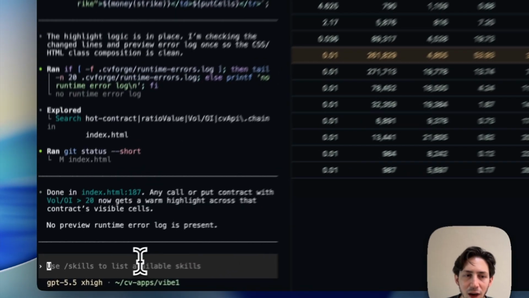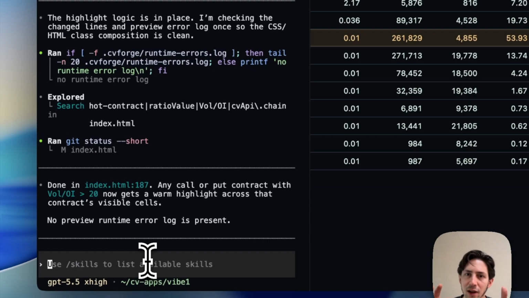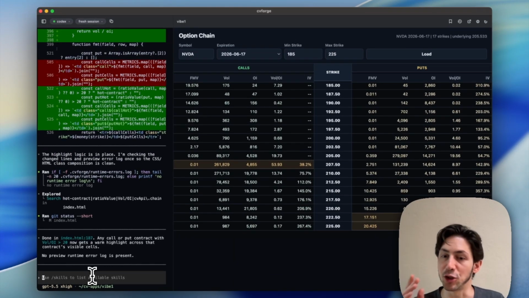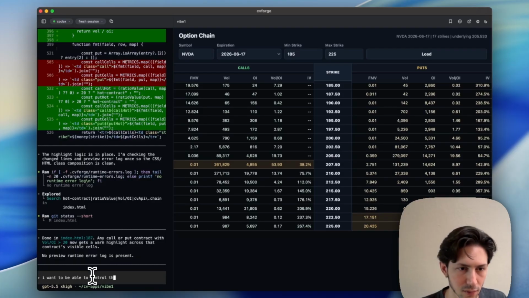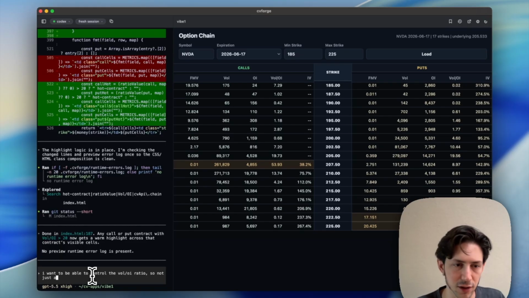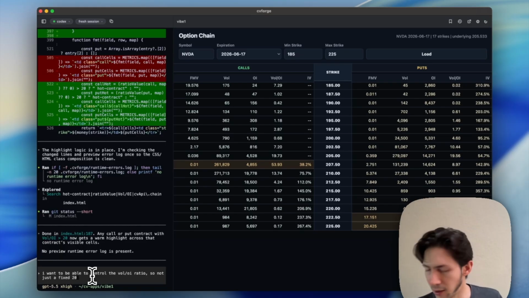But let's say, okay, now actually I want to be able to control the highlighting. So I'm telling it I want to be able to control the vol OI ratio, so not just the fixed 20.